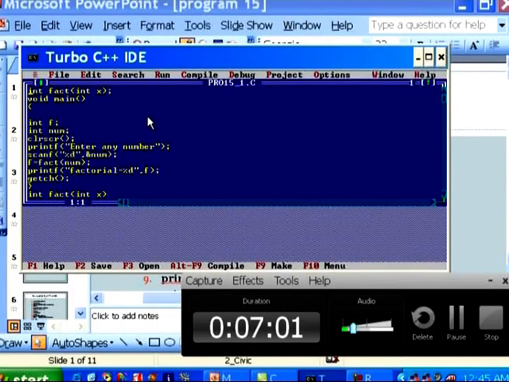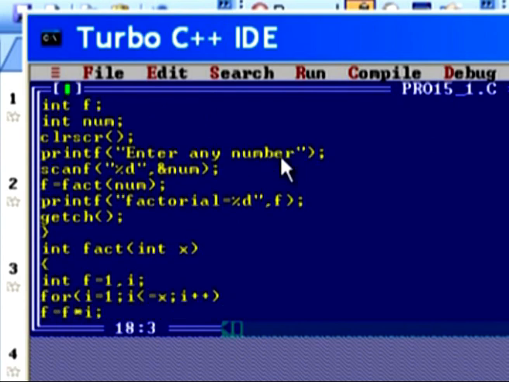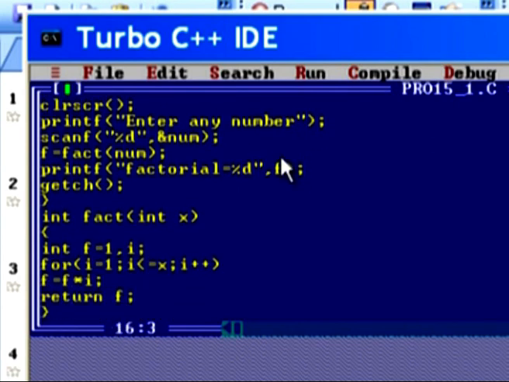This is our example number 1. We have declared a variable f inside the main function as well. This is variable num, and this is scanf to take a value for the variable num. Then the function fact is called with the value of num. This is the body of fact. Inside the body we have declared another variable f, not necessarily f, we may declare it with another name. Suppose I declare it with r.